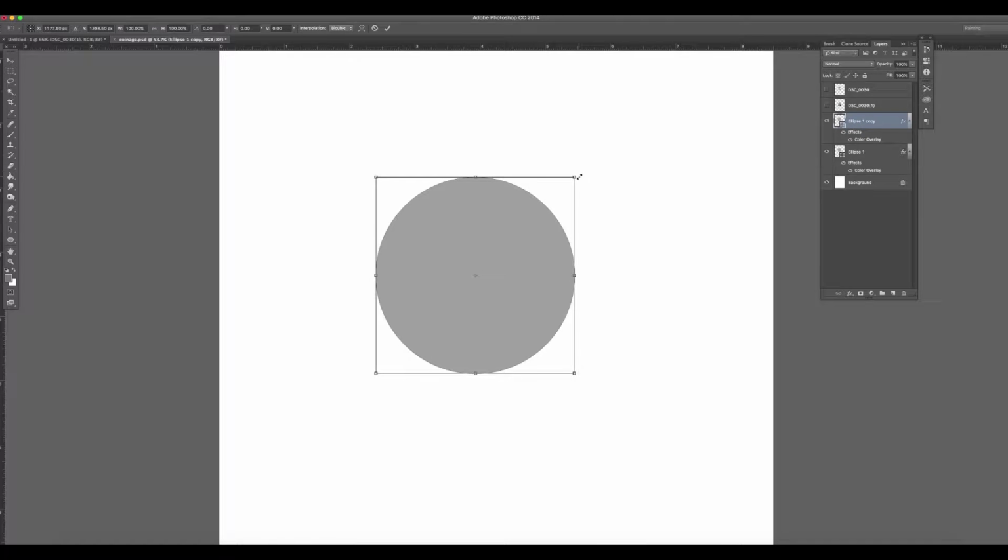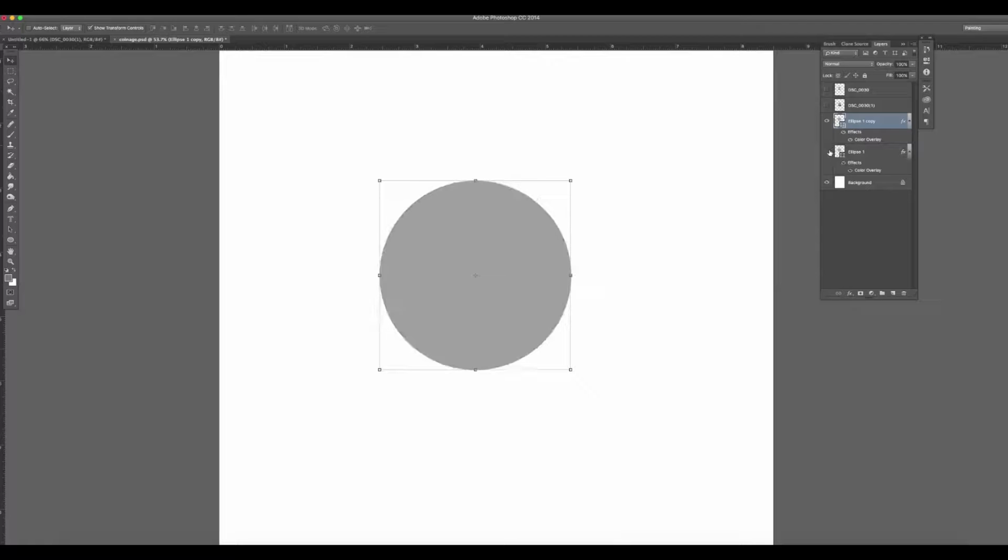I'm going to press Command T, that's just a free transform. Did you know that rather than shift clicking and trying to maneuver this thing around, you can otherwise do this: hold down Option and then Shift, and it will shrink it inward to the center. Each coin has a little rim here, and that's to help them stack. So now we have one layer that is a small circle and another that is a large one.